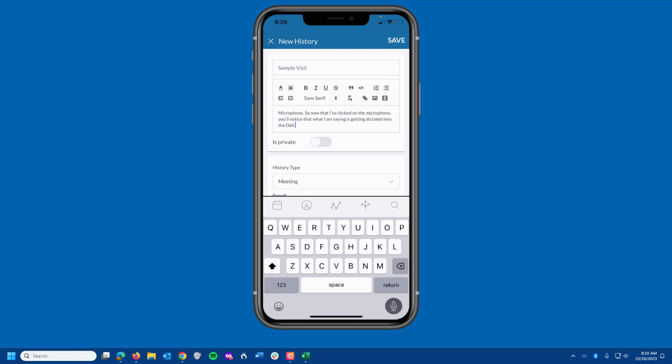For example, I could say that I had visited the contact today and I had a great meeting with them and we talked about all our products and services, and I am about to create a proposal when I get back to the office. In addition, I want to tell my colleague, Fred, to send them an email about maintenance on one of their machines. So now I can come in here, create a note, I can dictate it.